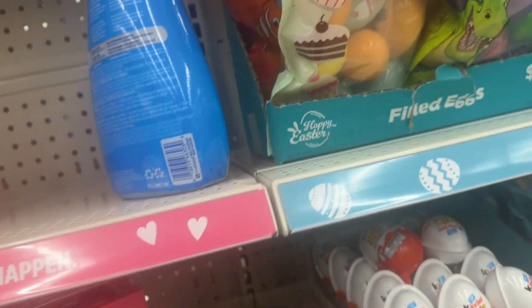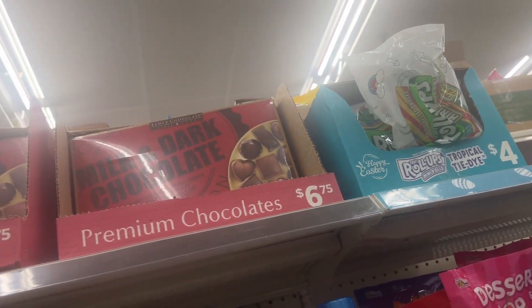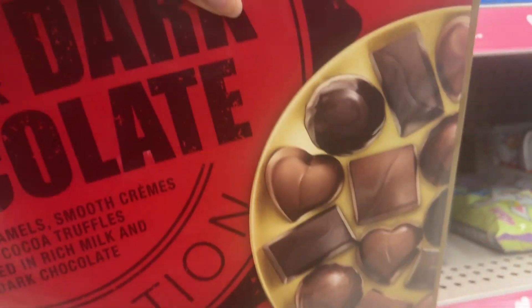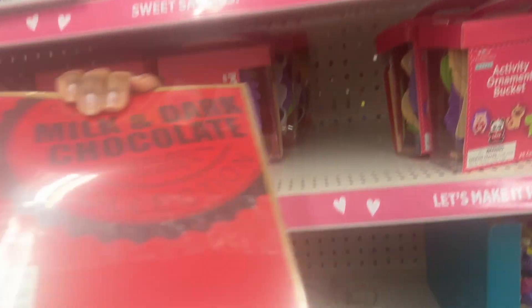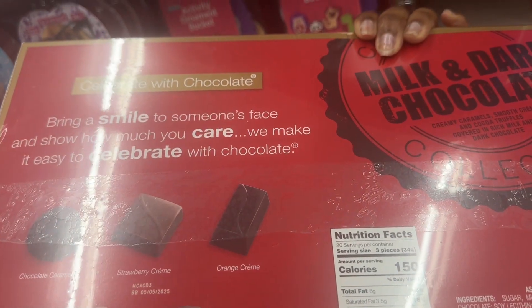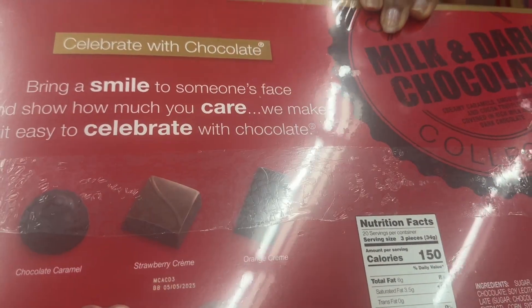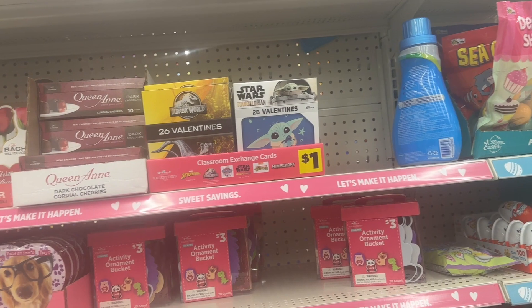Let me go around and look at some items. Oh, I was about to grab these but those are Easter. I wonder — what if I got one of these big chocolates? This is the chocolate I like — I like the ones that have caramel in it, or just plain chocolate. Actually I'm not gonna get this one. This one has orange cream and strawberry cream, I don't care about that. I changed my mind — maybe at another store they had different types of chocolate with caramel, and peanuts and stuff like that.